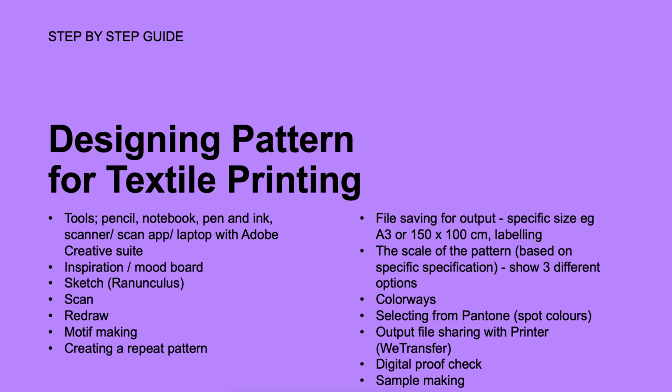Yeah, so I think that's it, and what you envision as being the final artwork when it's transferred to the fabric. Then I'll simply speak to you about file saving formats, which I guess I've already mentioned, which is A3. It could be guided by the size of the fabric. Like in this case, I've written 150 by 100 centimeters, 150 being the width.